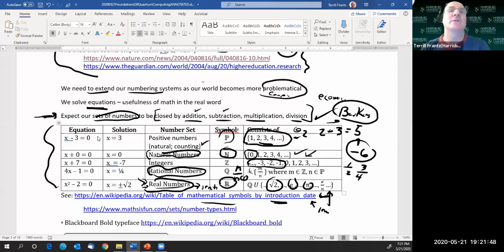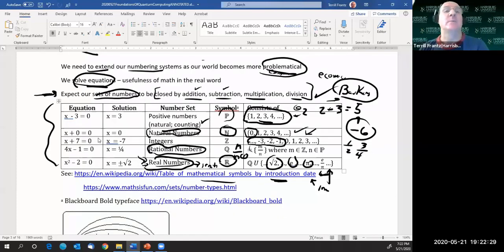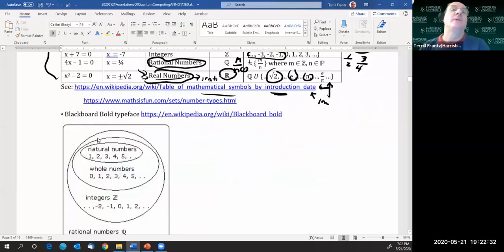What's important here is not necessarily these details, not to cover my mistake here, but the story of how we are building up our number system in conjunction with our lives and the equations and problems that we're trying to solve. As they become more complex, we need mathematical numbering systems to reflect that complexity and to be able to deal with that complexity.